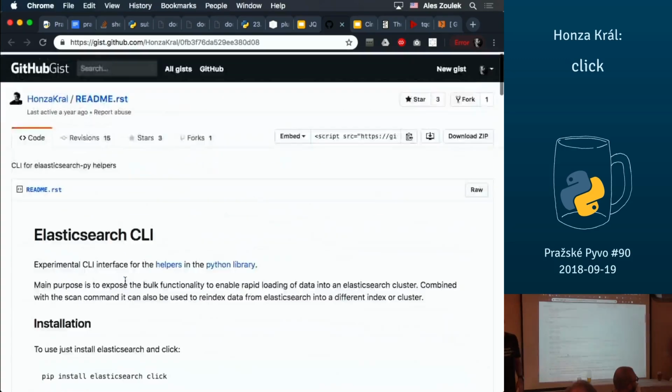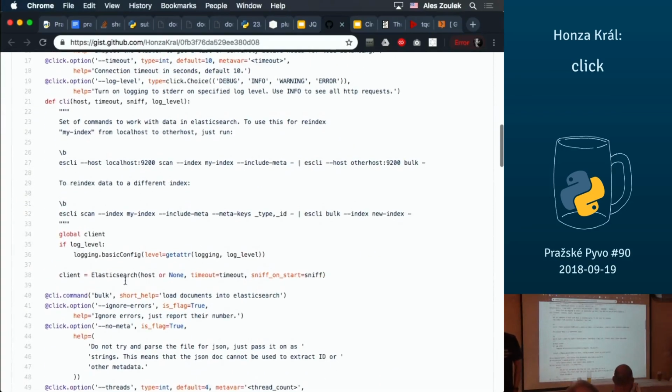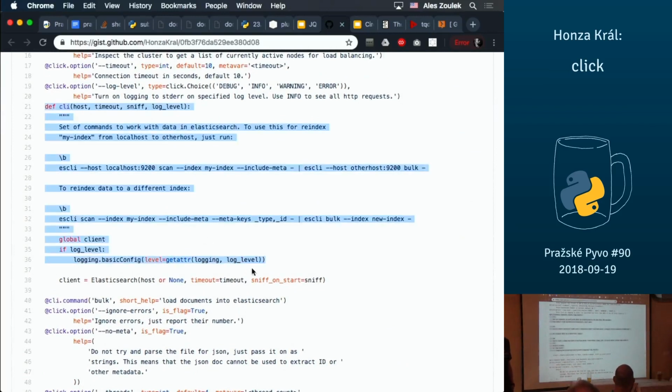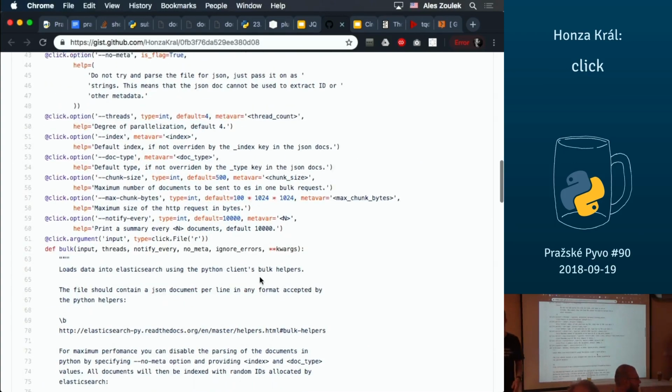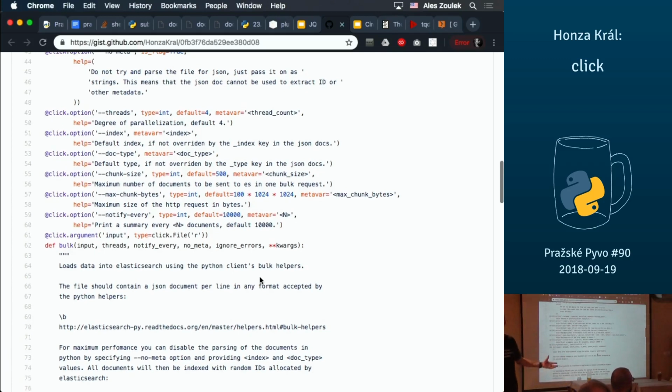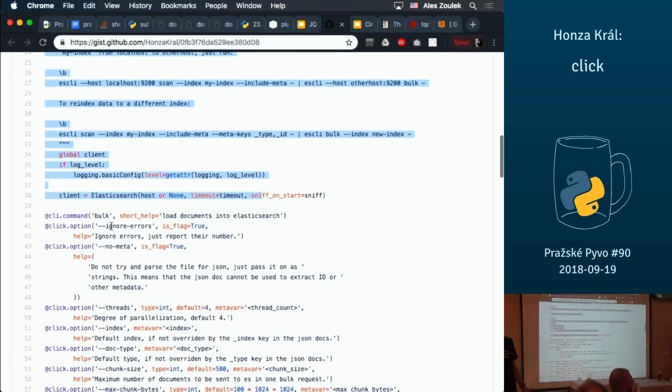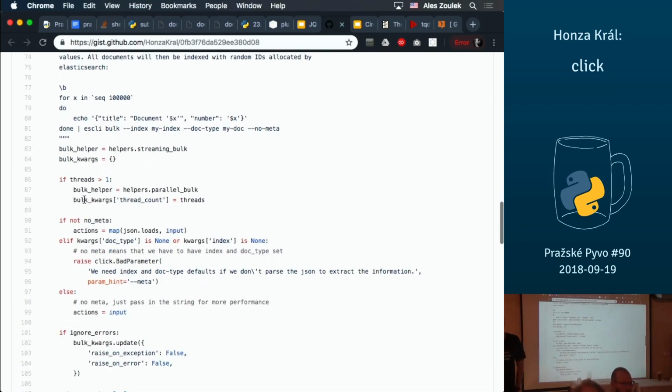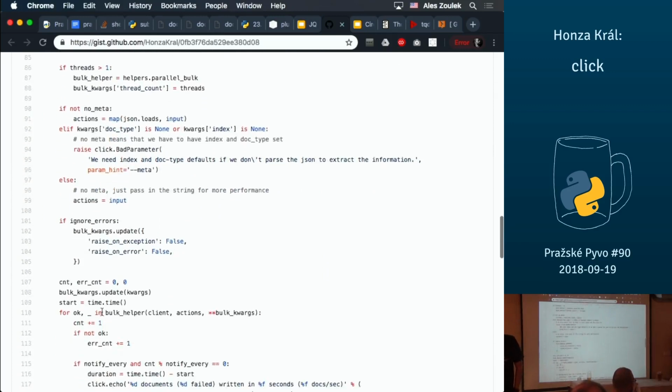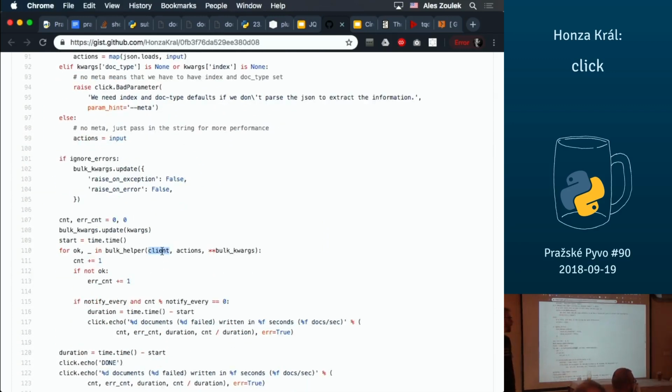In this case, I have one global function, which is called cli, which just sets everything up. In my case, because I'm a one-trick pony, this just connects to Elasticsearch. It does nothing else. And then I have two possible subcommands, bulk or scan. Either get data into Elasticsearch or get data out of Elasticsearch. But those are separate functions that rely on the cli function to run first, which will just set up the client, and now I can just actually use it somewhere deep inside this right here.